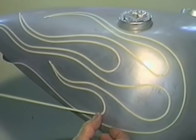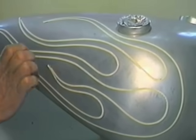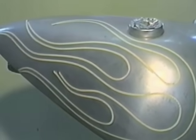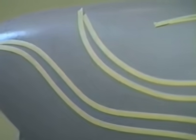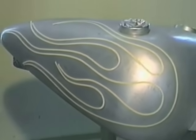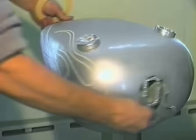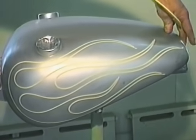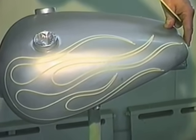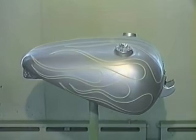Working with the eighth-inch crepe tape is nice because it turns so easily. Some of the new plastic tapes work well, but I'm not sure they turn as well as the crepe tape. The problem people find with crepe tape is the creeping of color — that doesn't happen as readily with the Shimrin bases. Here's one side — let's take an eyeball of that and see how close we are when we turn to the other side. They certainly look very, very close. If you want to make minor changes, you certainly can.